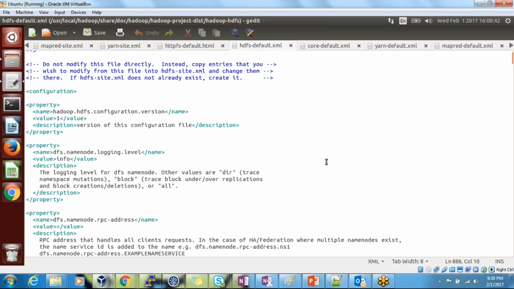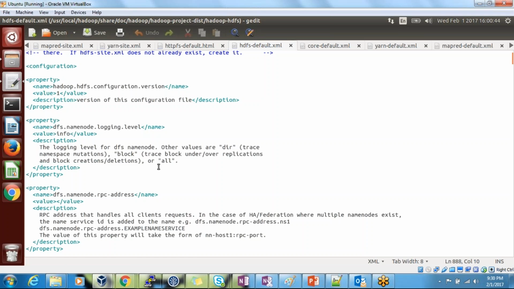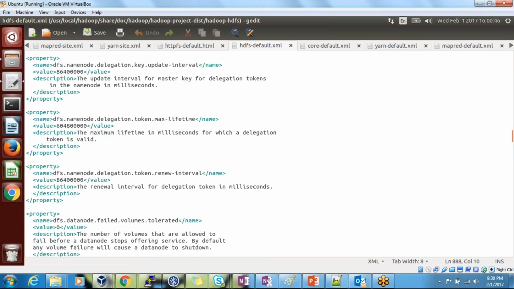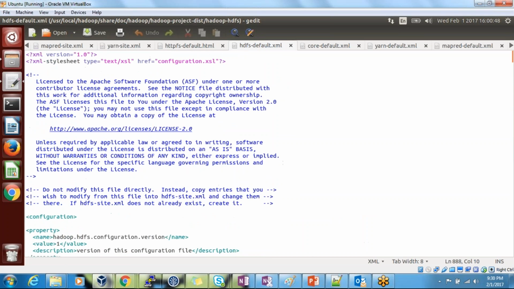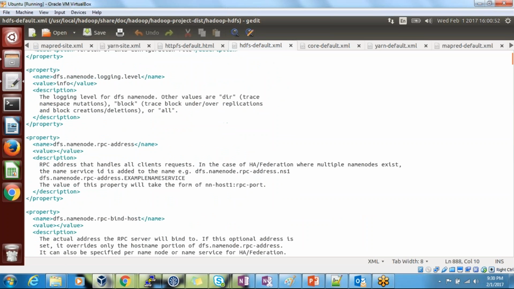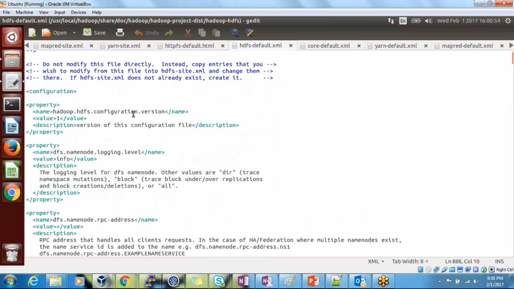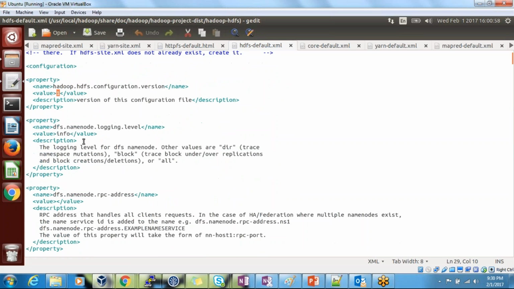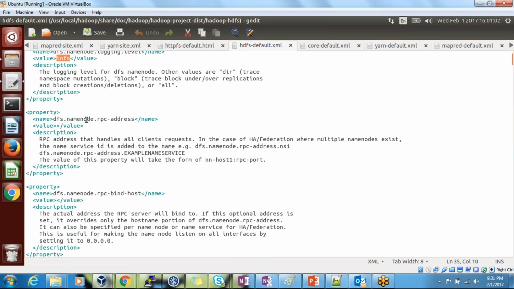We may not be able to look into each and every configuration, because there are a huge number of them. We will talk about the few important ones. The default configuration version is 1 and the log level is info. If you have a name node RPC address, it handles all client requests.